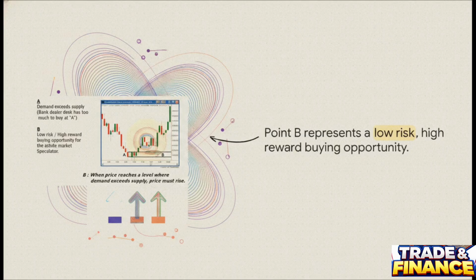Finally, Section 5, validating and trading these zones. Take a look at how this plays out. See how the initial massive demand exceeded supply, launching the price upward? Well, the magic happens when the price eventually revisits this virgin area of imbalance for the very first time. Because we objectively know there are massive, unfilled buy orders resting there, this pullback offers an incredibly low-risk, high-reward, and high-probability buying opportunity. Patience is absolutely vital here.